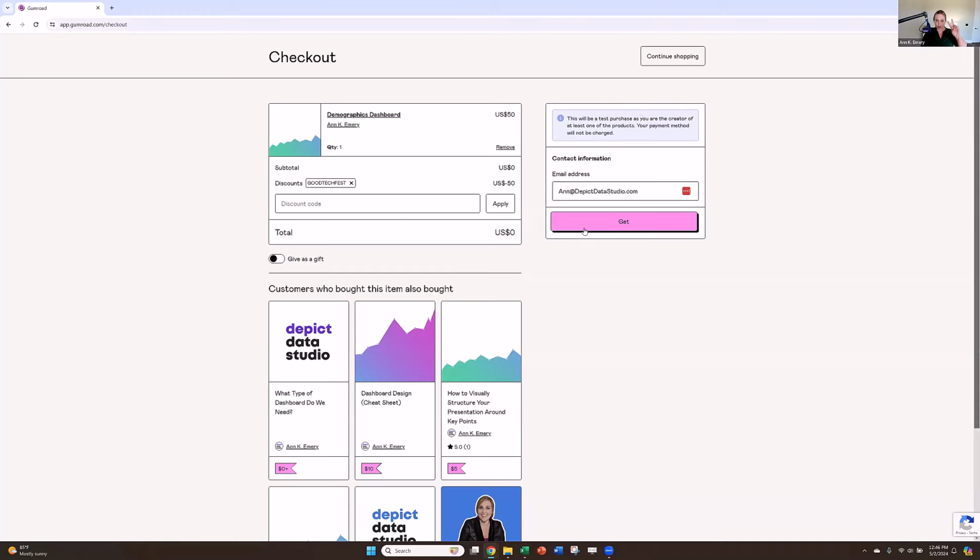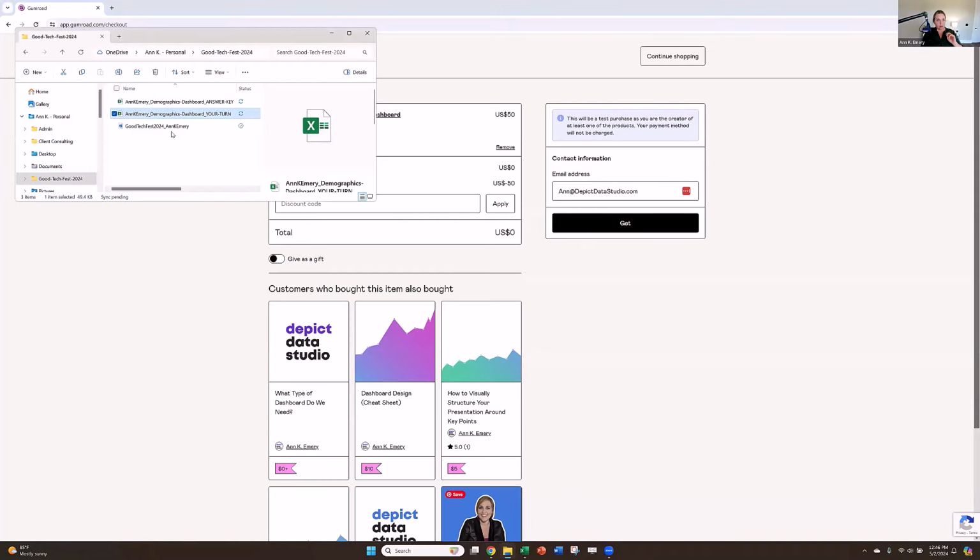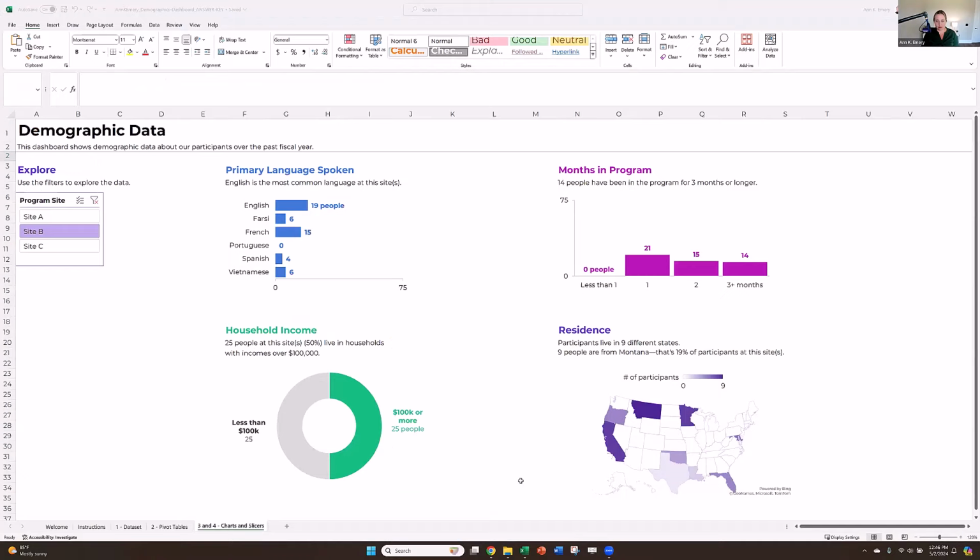It's going to show you 2 files. It's going to show you the your turn, the blank one, and the answer key with all the cool stuff in it. We didn't have a chance to go through all the nitty-gritty details of the charts. I can stick around for a little Q&A time if you'd like. I have time for maybe 1 or 2 questions, but we're going to get booted off the Zoom for the next session to start. And I think you're going to like the answer key though, so that you can see more of what I did behind the scenes.